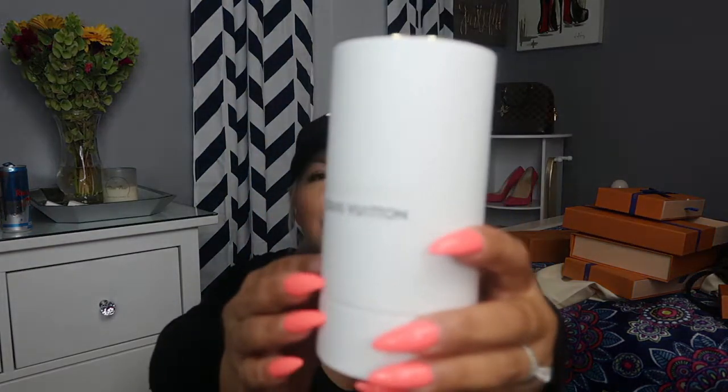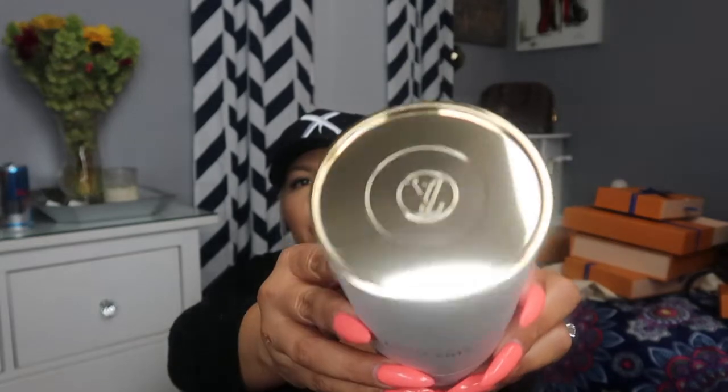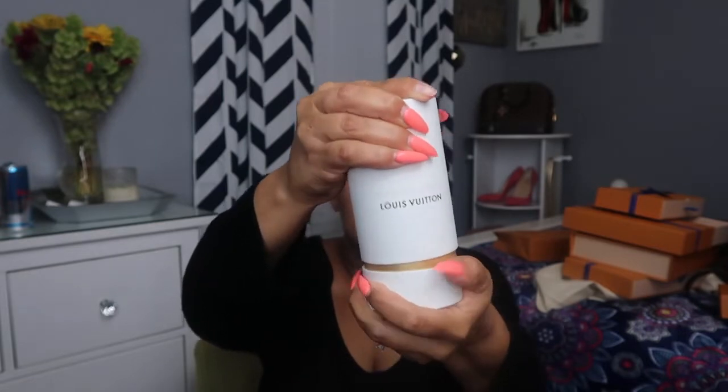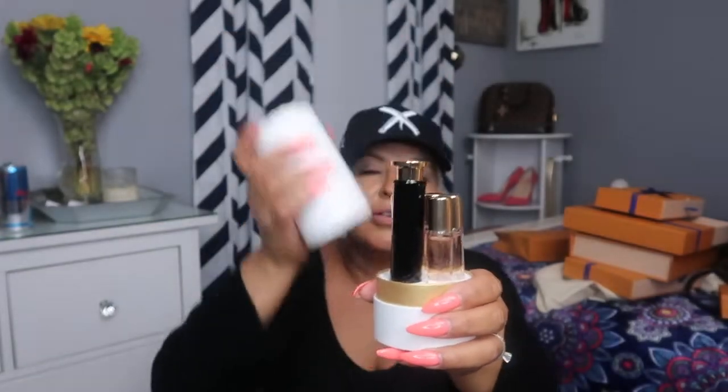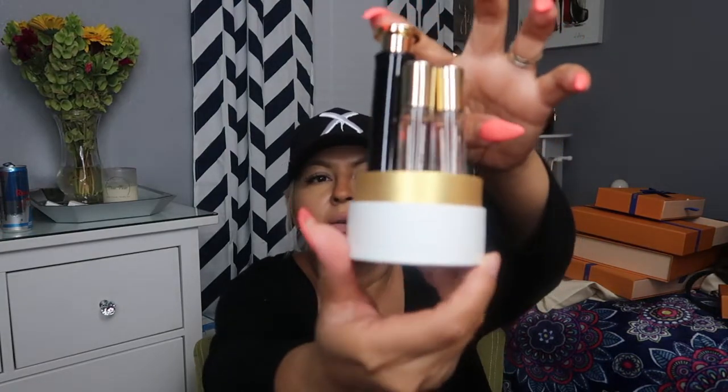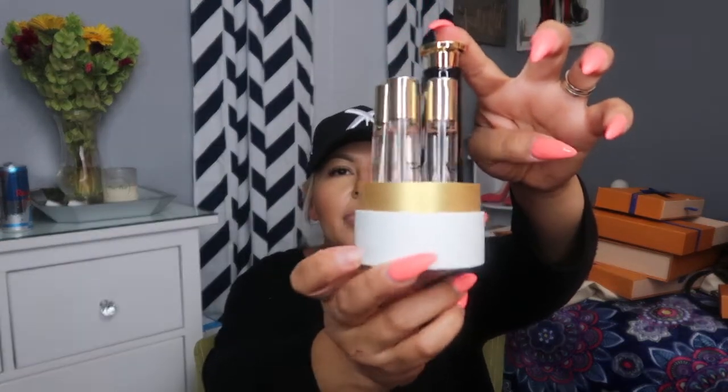So this is what this looks like. Oh my god. Look, cute. Isn't this cute, you guys? It's the travel set. So cute. And they're all in the same scent, the rose scent. That's cute. This is going to come in use really soon because, like I said, we are traveling to Mexico. So, this is it. Super cute. So, put this away. And all of this.